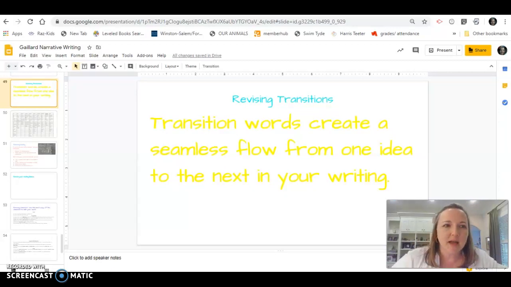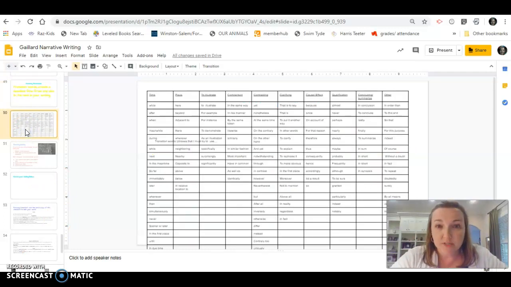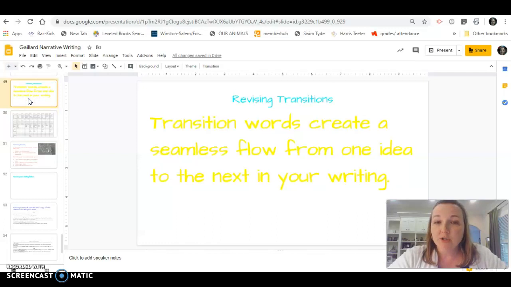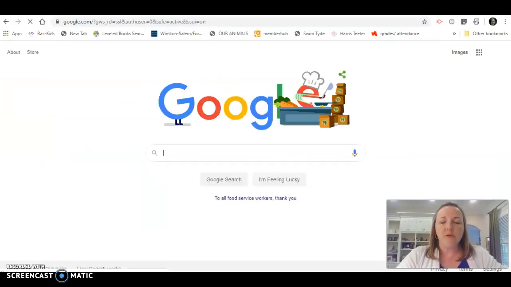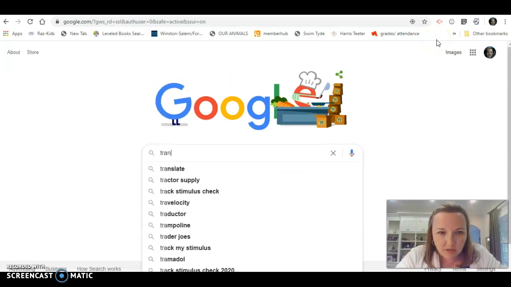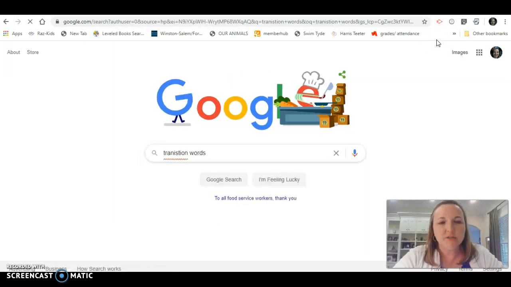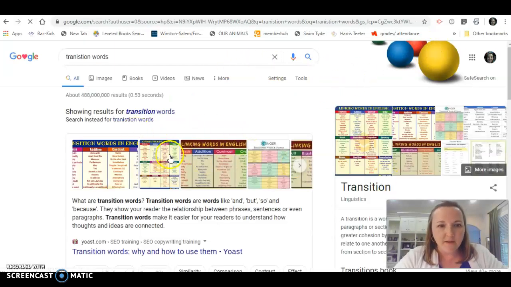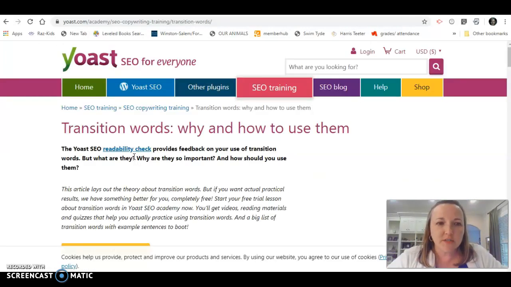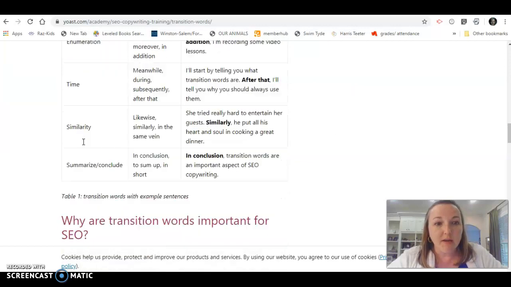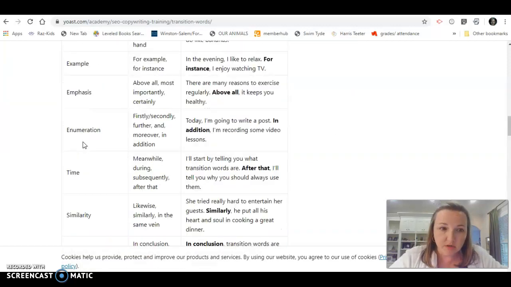So if you look at the next slide in your Google Slides, you'll have a big table like this, which you can use to blow up and go back into to help you explore more closely some of the transition words. The other easy thing that you can do is you can just go to Google and Google for a list of transition words. And you'll get all these different graphics here, all these different lists down here, and you can click on these and it will give you a list of transition words that you can use in your writing. Some lists are going to be a lot more complex than others.